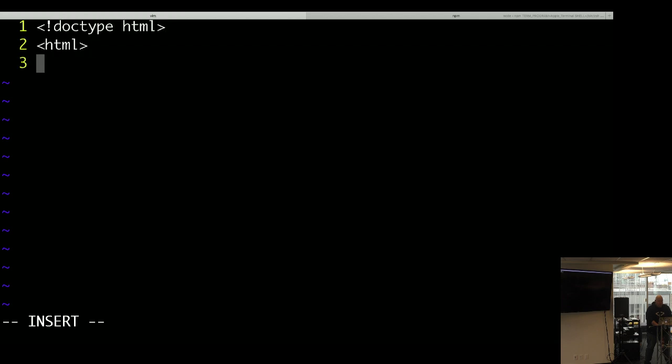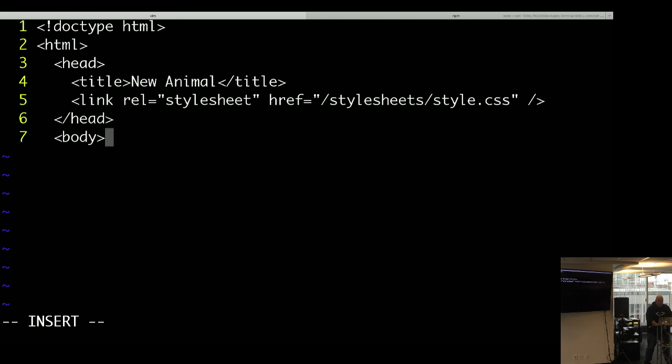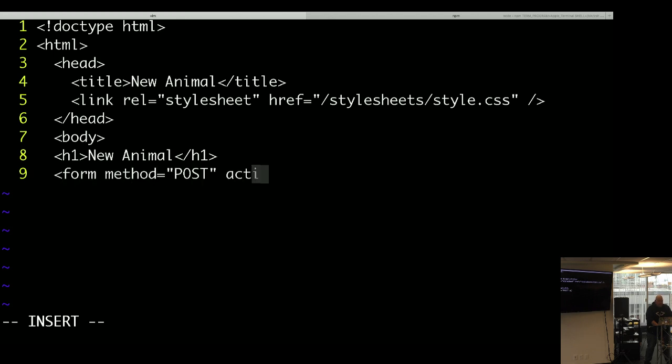And I know watching someone type HTML is like the greatest thing ever, so I'll try and be brief. So form method is going to be post. Action is going to be, we're going to keep the same route, if only to demonstrate what you were asking during the break.